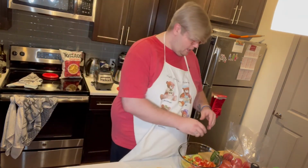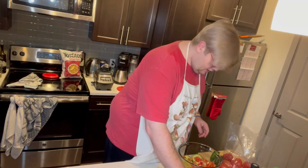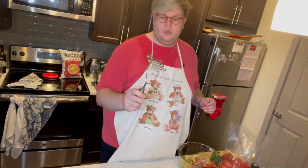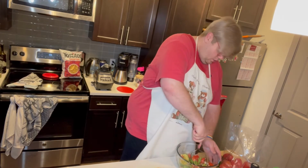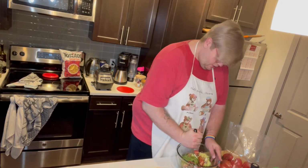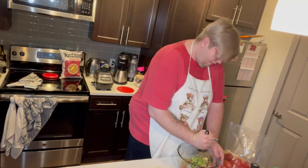I'm gonna put a little bit of lime juice in there, just a squeeze, and then some salt and a little bit of pepper. One of the best tools that you can have in your kitchen is a potato masher, and that'll kind of help mash those avocados for you. If you don't have a potato masher, you can use a fork or a spoon. You can use your hands if you're feeling adventurous.